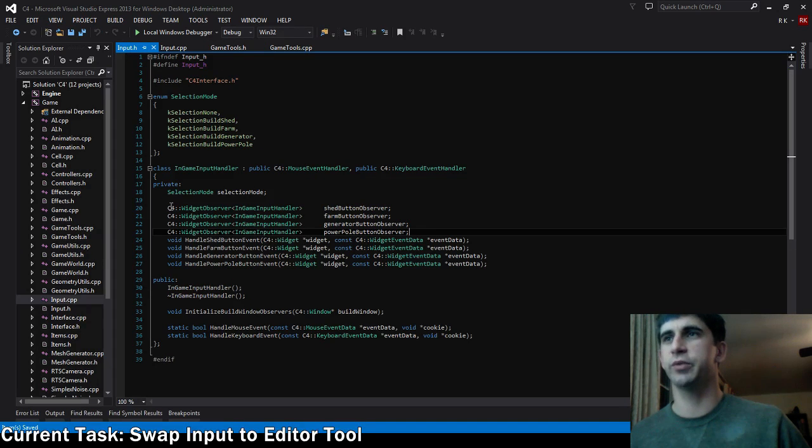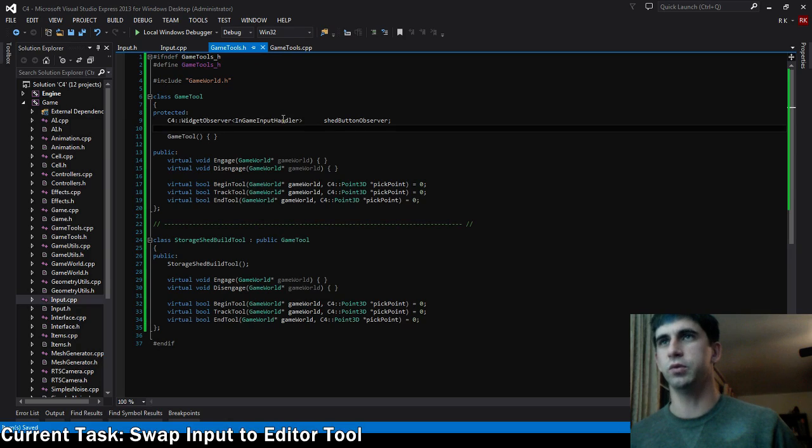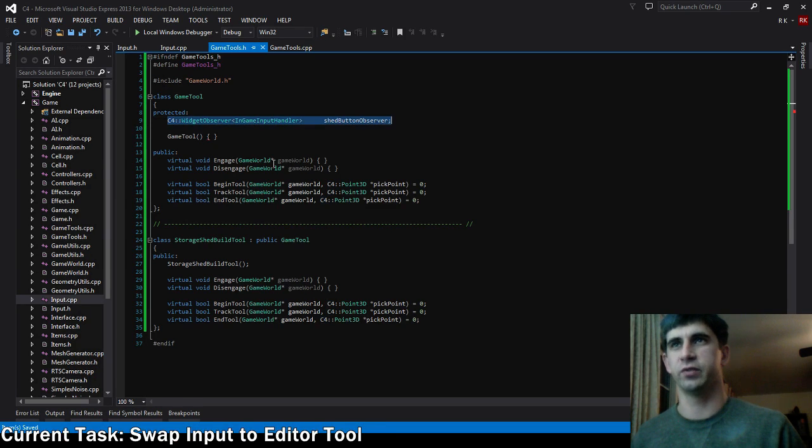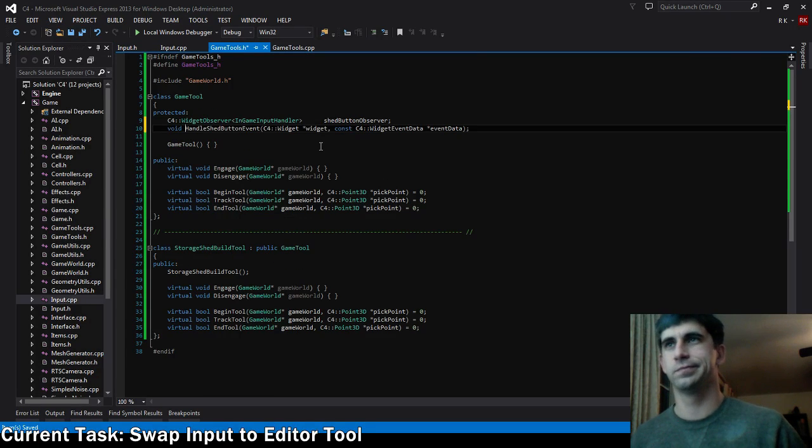So remember, the other thing we're trying to get rid of is all of these. This mess right here. So I'm going to make sure that every game tool also has access. So they also need access to their own widget observer. And they also need access to their own kind of event here that isn't custom.